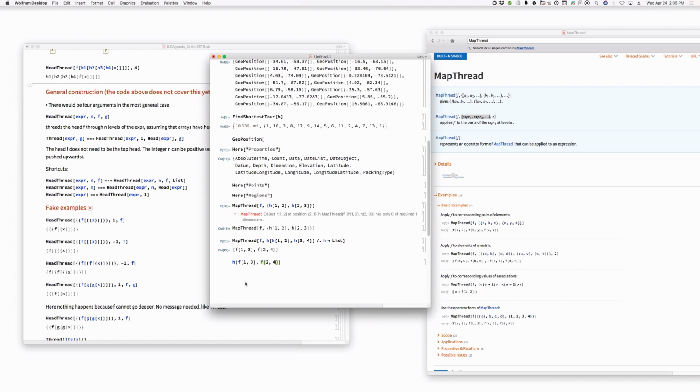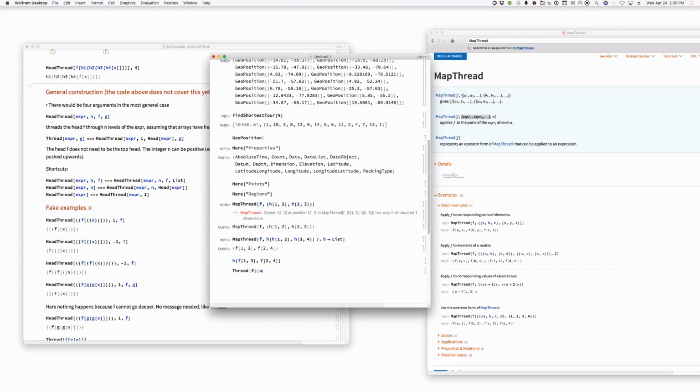I would say the quintessential thread case is something like thread F of A, B, C, D or something. It's the listability. We're just implementing listability. Indeed. Okay, so the question here is, what is the operation that is pushing that down in the tree?